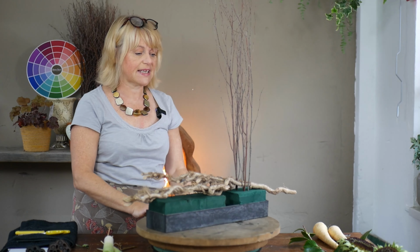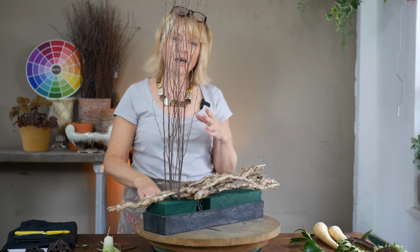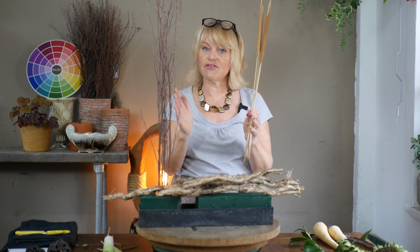It's straight, very vertical. If we look at it from the side, you can see how I'm not radiating my stems out and keeping that very solid structure there in the middle. For me, I think one of the hardest skills to attain in this arrangement is to balance off your material on the top.